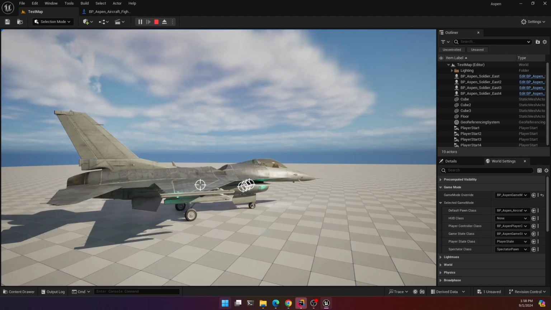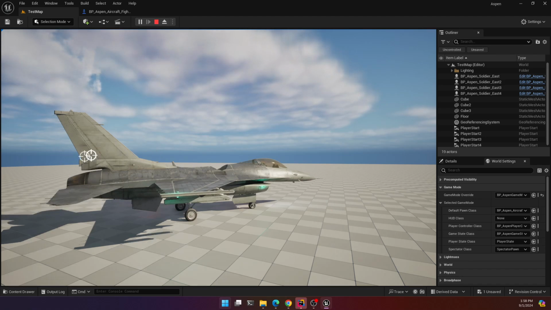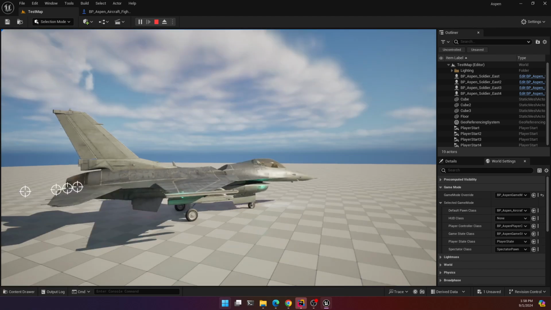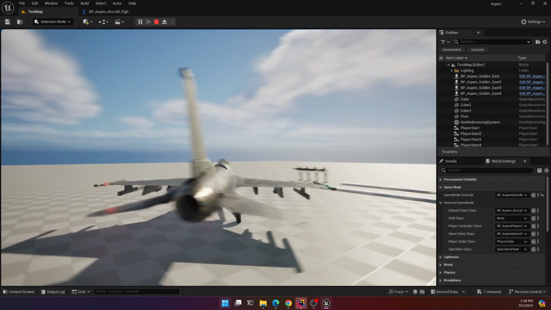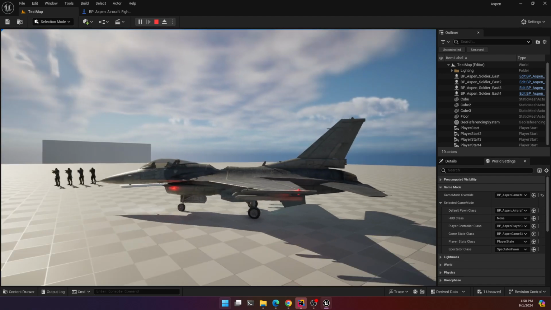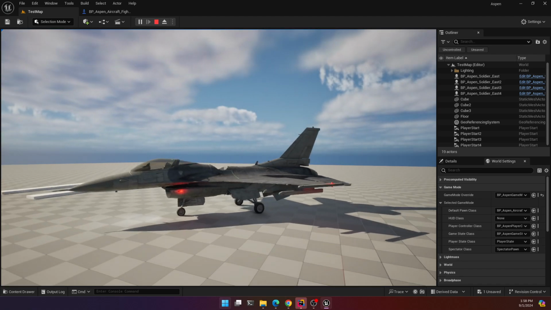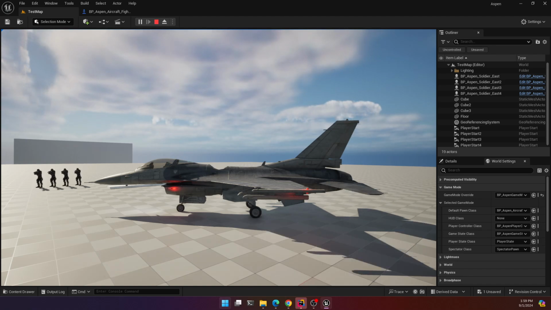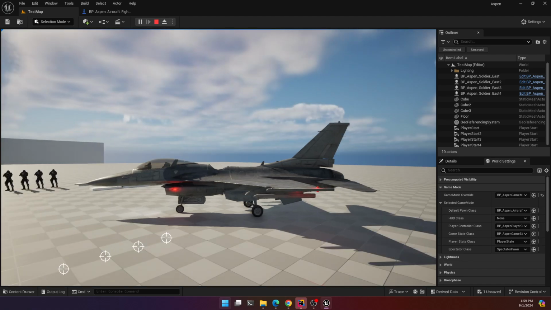Trying different lights. Seem to be correct. So, oh look, I accidentally cut out. Nice. When I took the fuel tanks off, it looks like I cut off the back of the F-16 as well. It's got a big hole in it. That's obviously not going to work, but I won't worry about that for the moment.